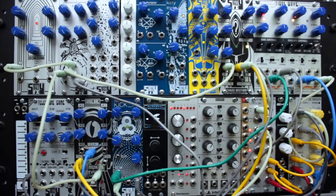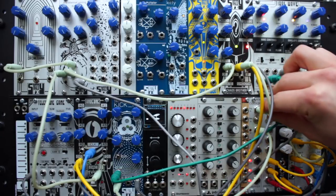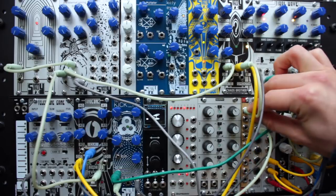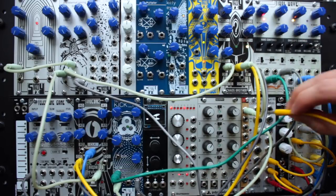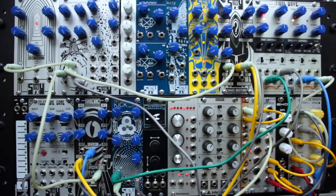So that's the input. And then, of course, I need a clock for the sample and holds to fire. And I will take, of course, my main clock here. And so I have to multiply that so that everyone gets the clock.